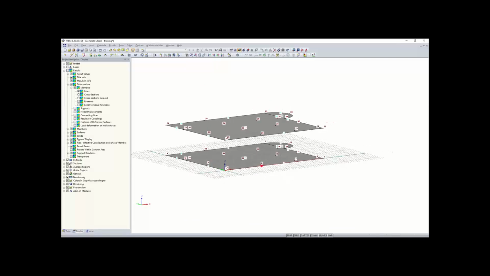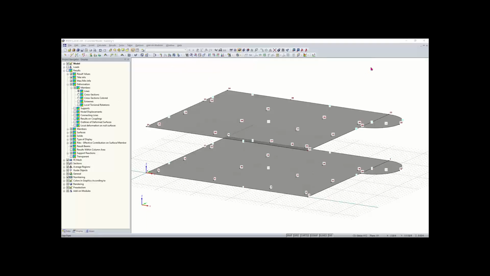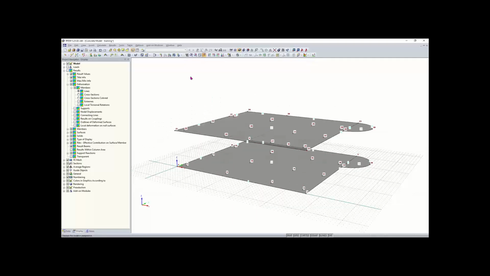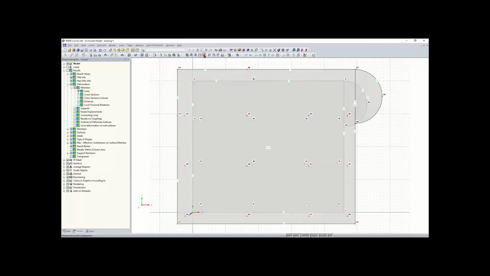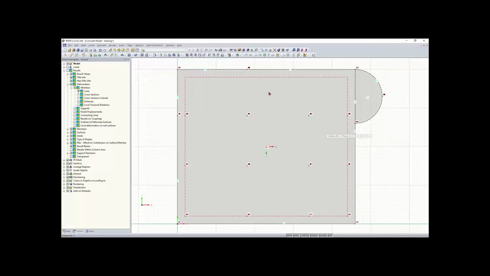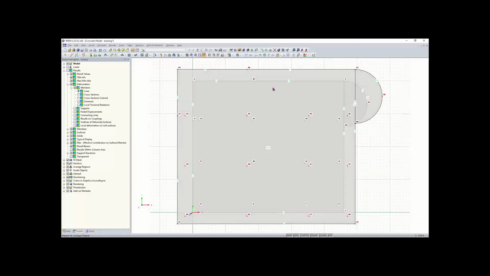The next thing we want to do is check out some different views. If we click on isometric, we get our isometric view here. Maybe we want a different perspective, so we can turn on our perspective view. Then we can look at the reverse in the Z direction. If we didn't have perspective view on, you wouldn't be able to see that there are two slabs here. So if you turn that on, you can get a better look at elements that are lying on top of each other.